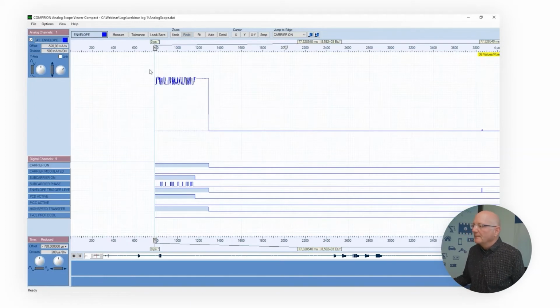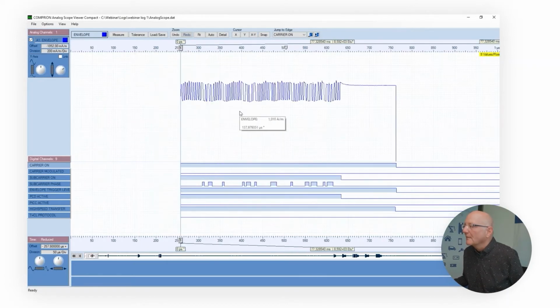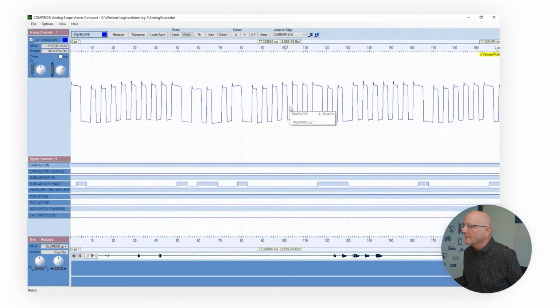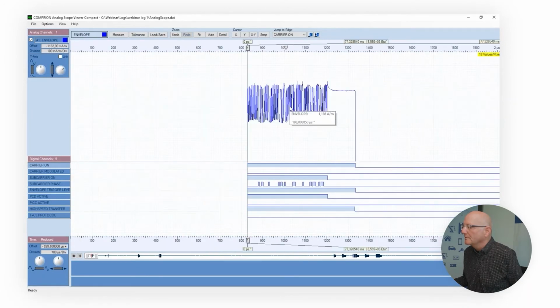Here we can see, for example, a subcarrier phase, and we can zoom this subcarrier phase by using my mouse, and I can also use my control button and the mouse wheel to zoom in or to zoom out.